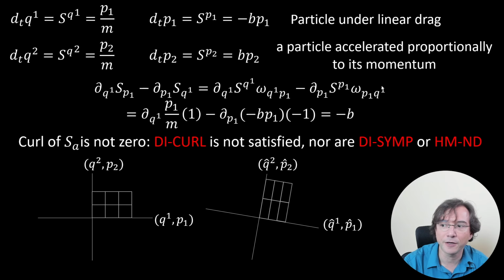The Q1 becomes the P1 with the part of the symplectic form. Now we do the substitution. SQ1 is this, SP1 is this, we put them here, and again we are deriving Q1 with respect to Q1, so this is 0, and here we're deriving minus B P1 with respect to P1, so this would be minus B times minus 1 times 1, so this is minus B. So the curl is not 0, and so this system of equations does not admit a Hamiltonian. It's not a Hamiltonian system. The volume is conserved, but we are not conserving the areas on each degree of freedom.